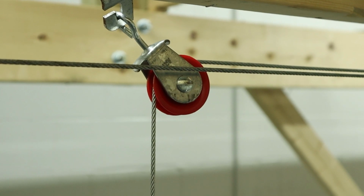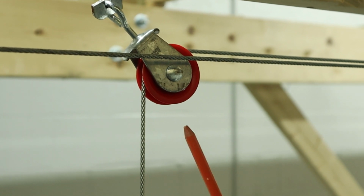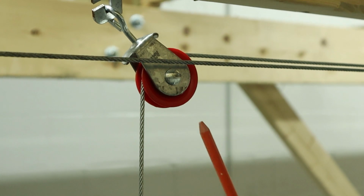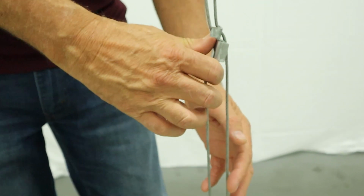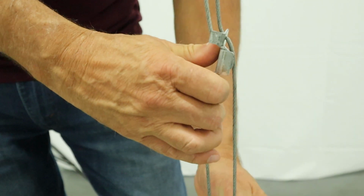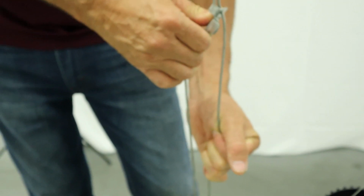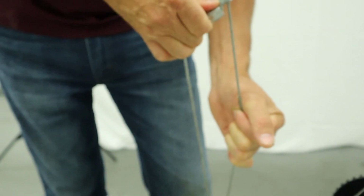In order to make individual level adjustments at each drop cable, we're going to take the cable clamp and we're just going to tilt it. We're going to hold one end of the cable and tilt it so that we can adjust the wire down or up, depending on how you have to adjust it. And when you let go, it'll clamp itself in place.